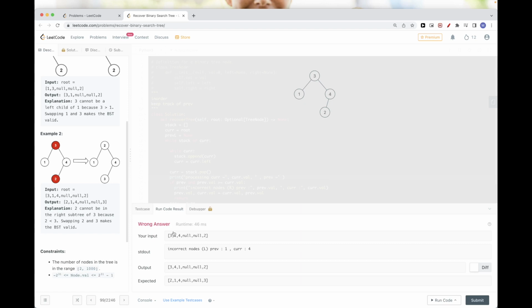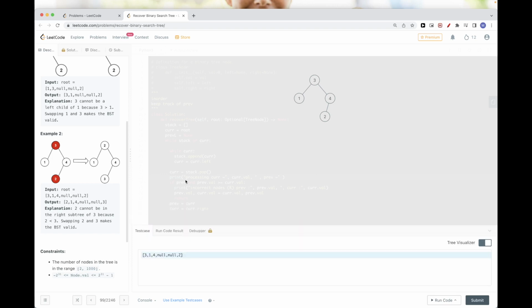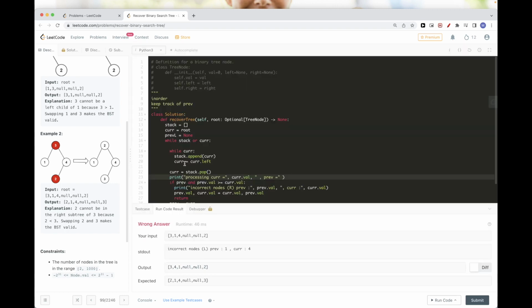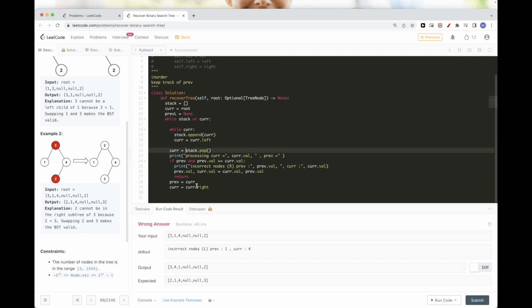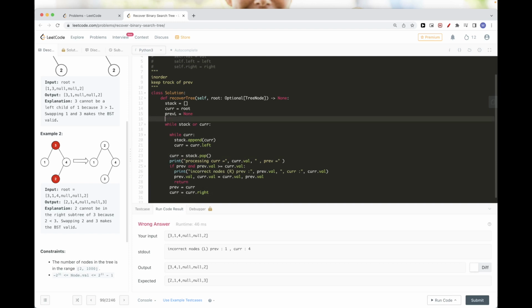The problem is, okay, why are we, is my code for in-order even correct here? Let's see. So let's have the values just to debug, and let's append here.